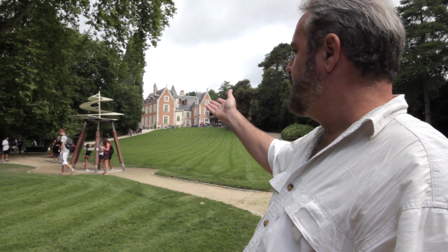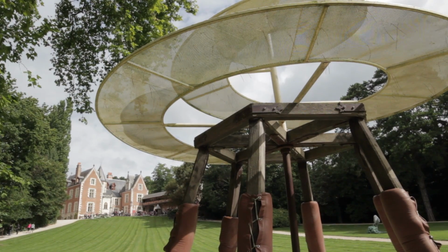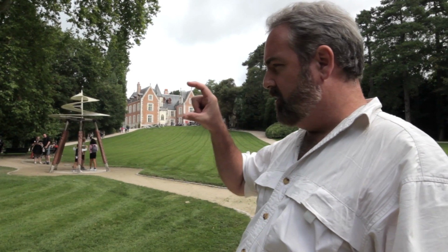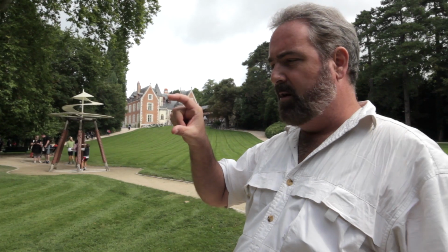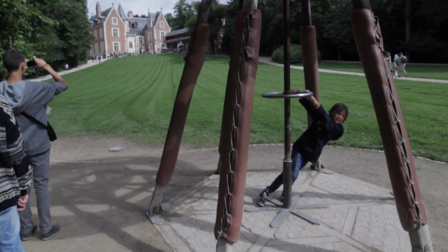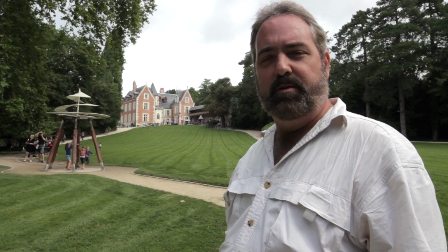Over here we have one of his most famous images recreated, the aerial screw, one of his many attempts at a flying machine. The inspiration for this actually came from a toy that had come back from China in the 15th century. Imagine a very small little version of this made of lightweight balsa wood and thin fabric with a string wrapped around the bottom. You give it a hard spin and it flies in the air like a little aerial top. Leonardo saw children playing with these Chinese import toys and had the inspiration that maybe this would be the way to allow human beings to achieve flight.